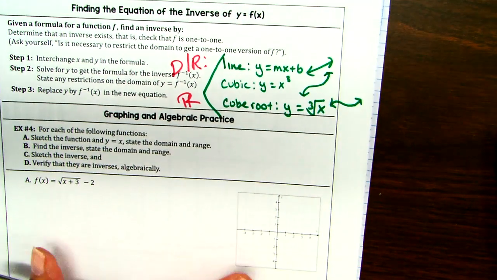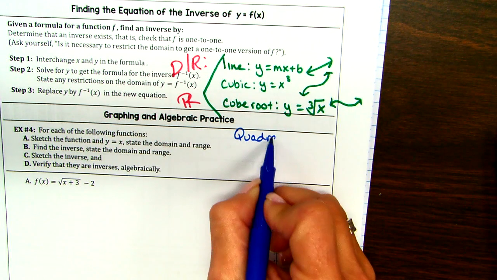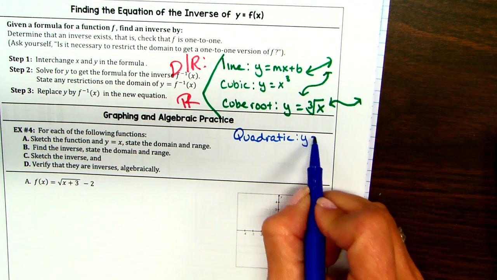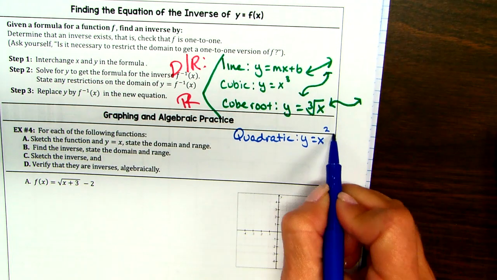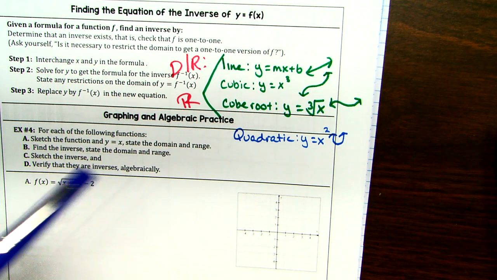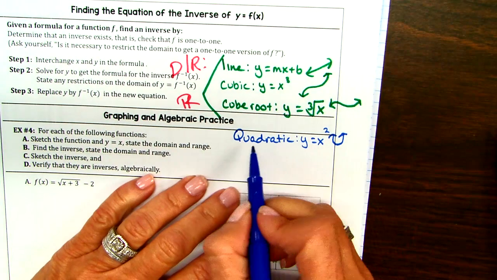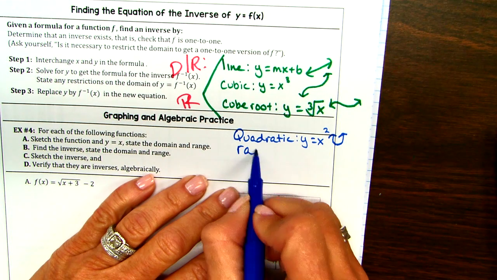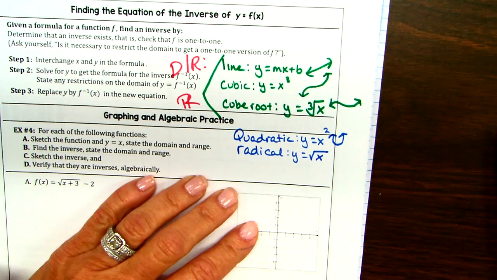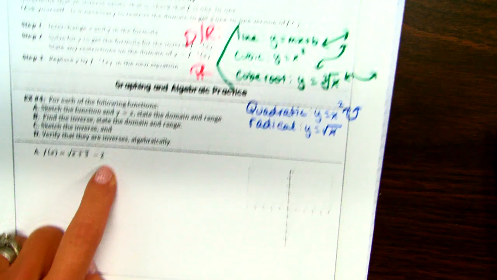So we're going to talk about that down here, but let's just talk about the unfriendly ones first. And the first one is the quadratic. It's the one we're probably most familiar with besides a line. But truthfully, they're not really friendly when we're dealing with inverses, right? So a quadratic looks like that. And I already showed you what the inverse of a quadratic looked like. It wasn't an inverse, right? It went sideways. Another one is the square root radical. You have one thing added here. I think that's the only difference, right?